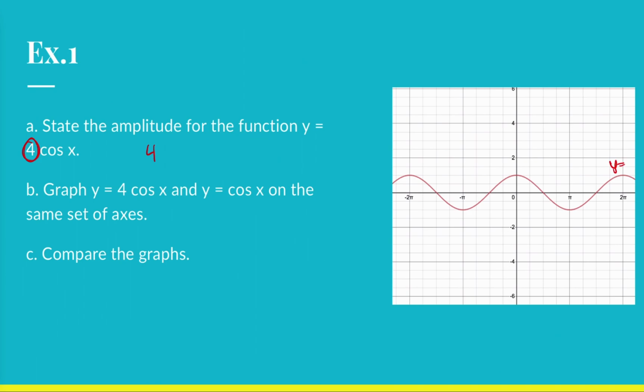This is y equals cosine x. And so then here in blue, cosine x has an amplitude of 1. It goes up 1 unit from what's called the midline, which in this case is the x-axis. 4 cosine x is going to multiply all of your values by 4. So what was at 1 is now at 4, and points that were at -1 are now at -4, and the 0 points are still at 0.